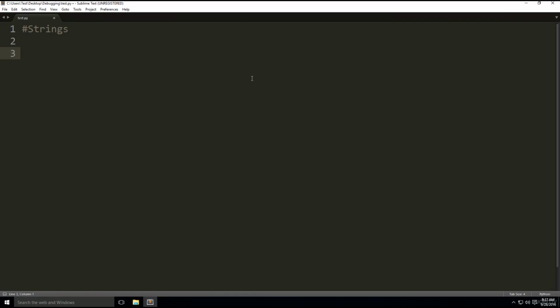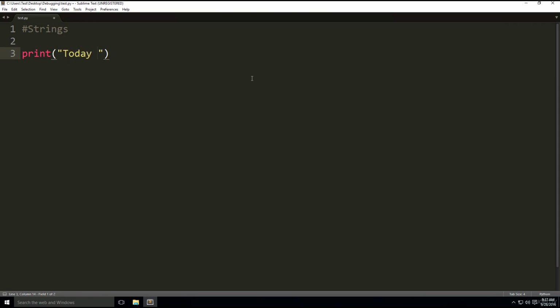So when working with strings, the format method is very useful. Here are some examples to demonstrate that. We're going to use the print function to display these statements directly. So print, and inside this print, we're going to see how this format method works. Let me type out the following example.